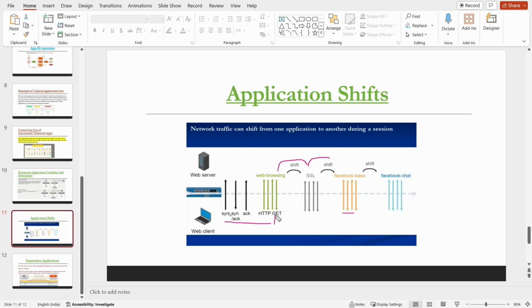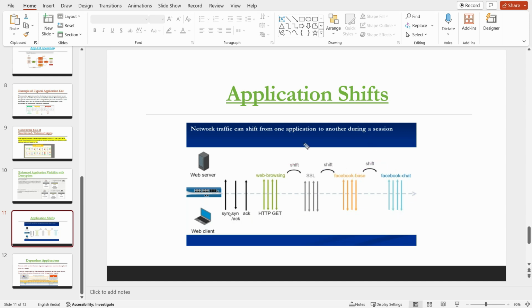Further, the traffic is sent to the destination server. This is web browsing, then they shift to SSL, the encrypted connection. Further, they move to Facebook traffic, then the firewall identifies this is Facebook base. Then they go to the chat, and after that the firewall identifies that this is Facebook chat.